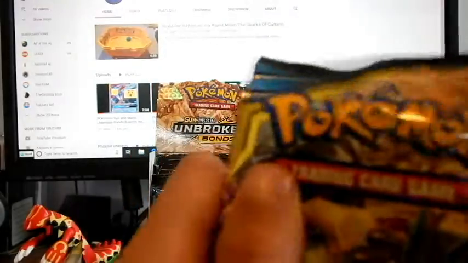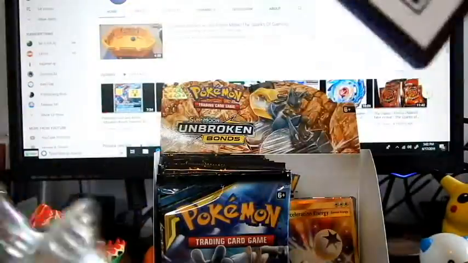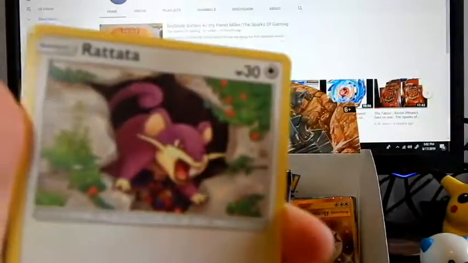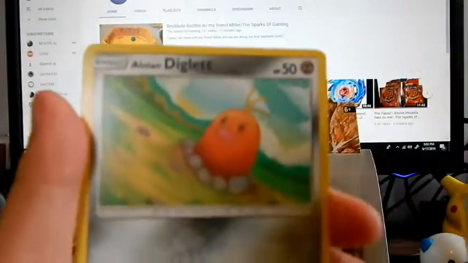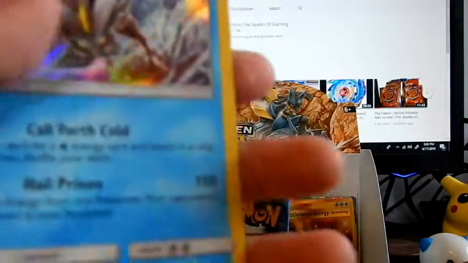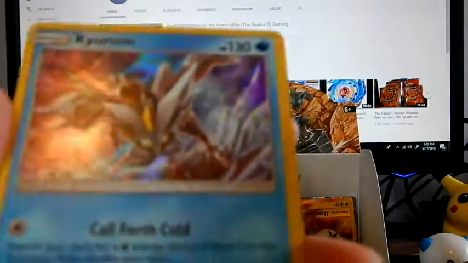Next pack. See what we can get. Hopefully not a regular rare. What? Okay, here. There's the code. Fairy type energy. Togetic. Fairy Charm. Krokorok. Rattata. Goldeen. Alolan Diglett. Slowpoke. Litten. Reverse Arbok. And a Kyurem Holo.